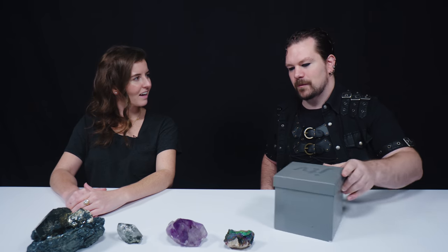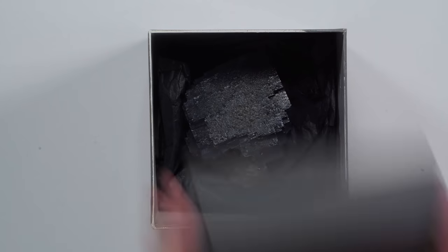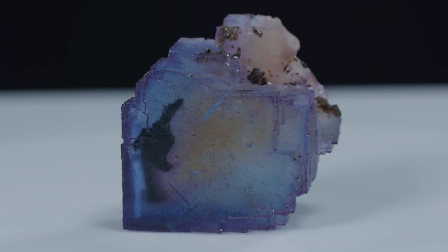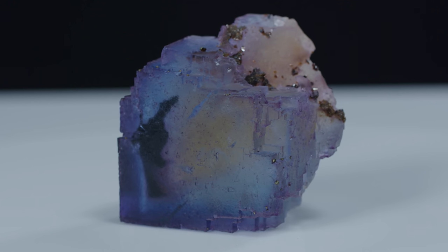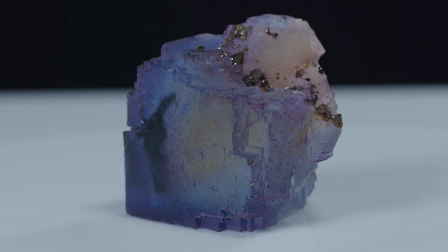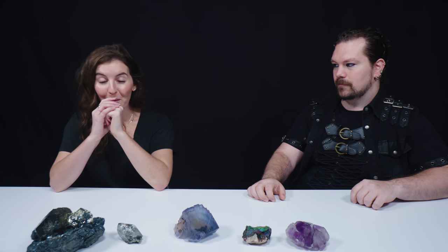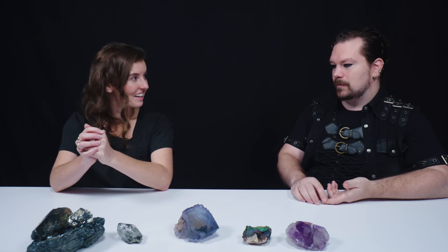I ended up getting so enamored with the Illinois fluorites that I didn't sell them right away. Over that time frame the value of fluorites rose dramatically, and what I thought was going to be $5,000 turned into $75,000. So when they say timing is everything. I brought one of my favorite fluorites of all time — it's called Bird on a Wire. Minerva, which is where this came from, closed in 1996. These are now worth extraordinary amounts of money because fluorite is soft and people didn't take care of it. A lot of the good pieces got damaged, squirreled away into collections, or thrown in the trash.